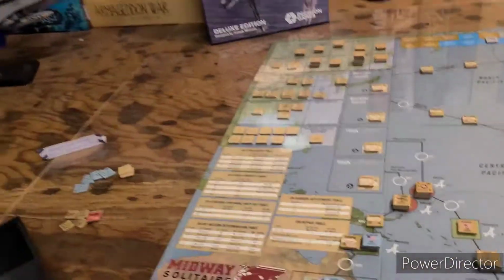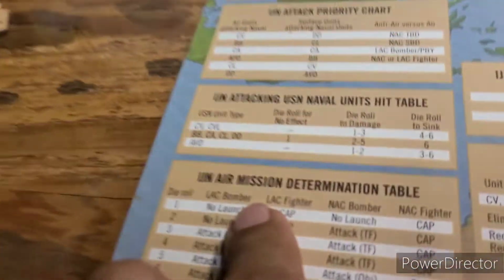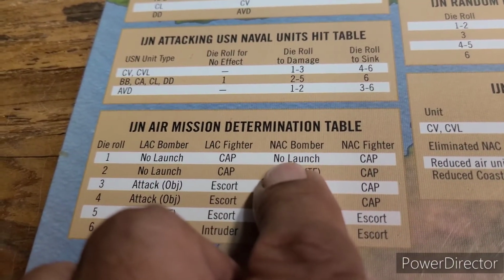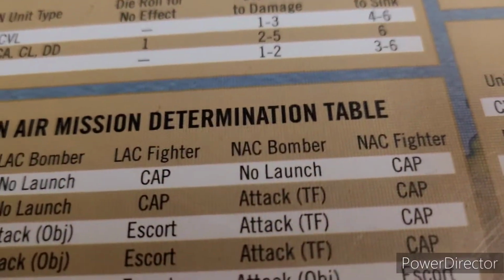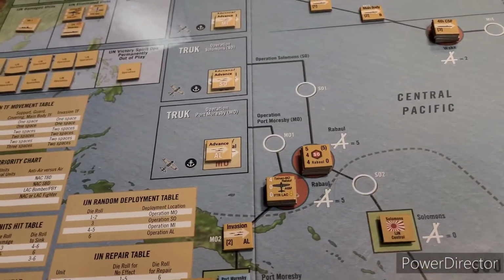naval aircraft bomber with a 1. We got away with one of those, didn't we? Mission table, naval bomber, no launch, no parts, or the crew wasn't ready, or something happened, but they could not launch. So he goes back to the, oops, wrong one. Where's he at? Oh, that was a full. It was full. Oh, did we dodge a bullet on him or what? With a 1. No launch. You're going back to the Zuikaku. Where's that at there? Yes. We'll definitely take that.